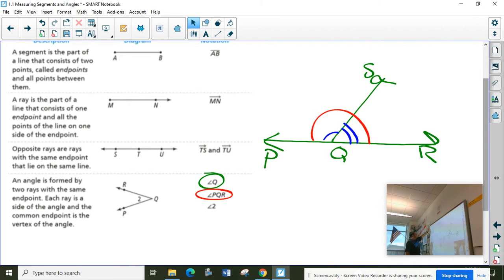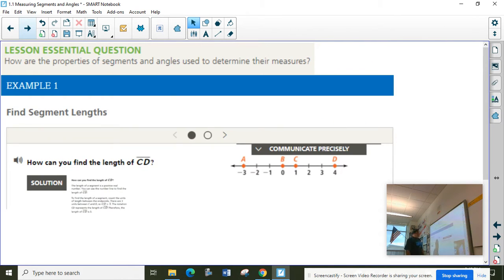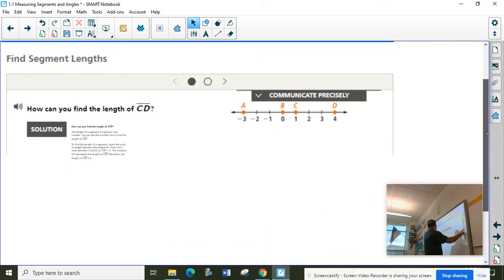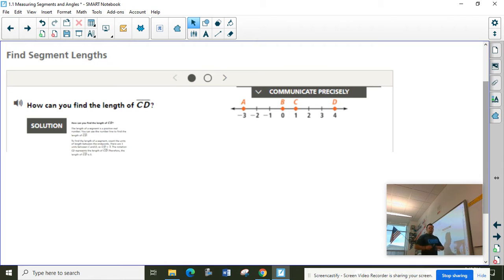Pause the video if you need more time to look at these. All right, let's get to our first example. Now, the examples are never in your book. The examples are something your teacher will go over. If you want to take extra notes, write the problem down, you can. The try-its, which will be next, that's in your book.